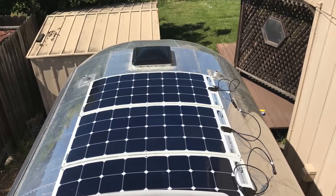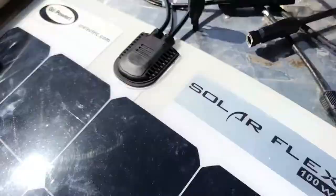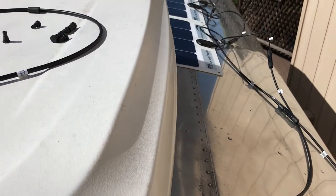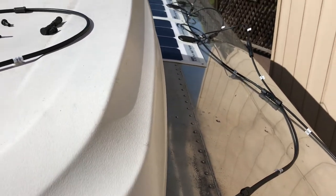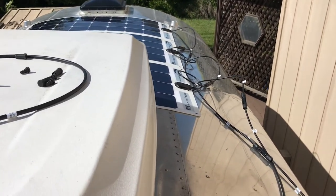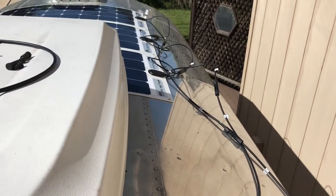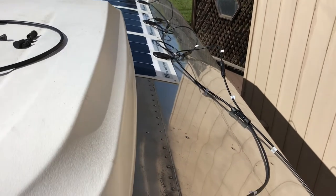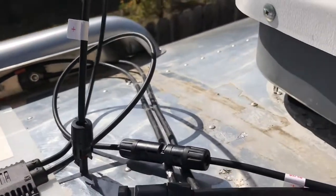One down, four to go. Alright, we've got three down in the back. They're wired in series because of the MPPT controller — what that does is it brings the voltage up so you don't have to have a super huge wire to get the current down, and then the controller can put out all the current when it gets there. I already had my input cables run and I'm going to still use those — it has plus and minus connectors.